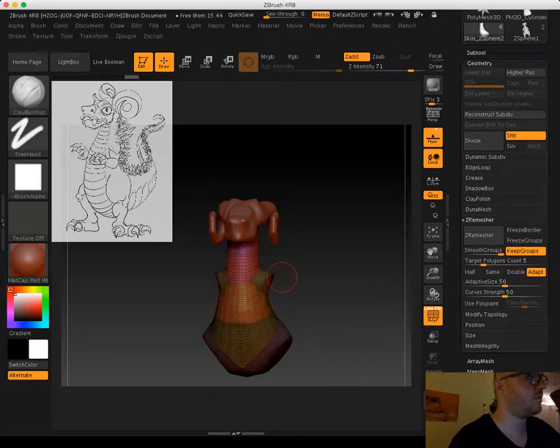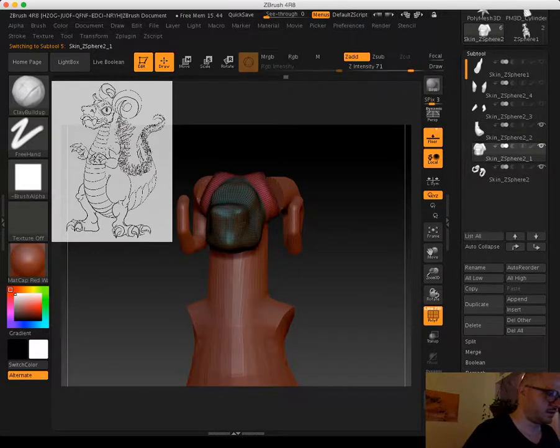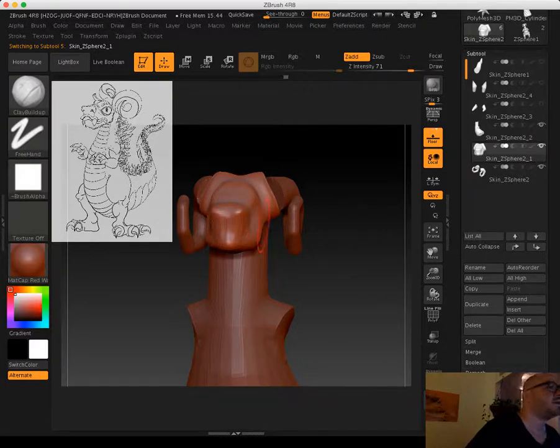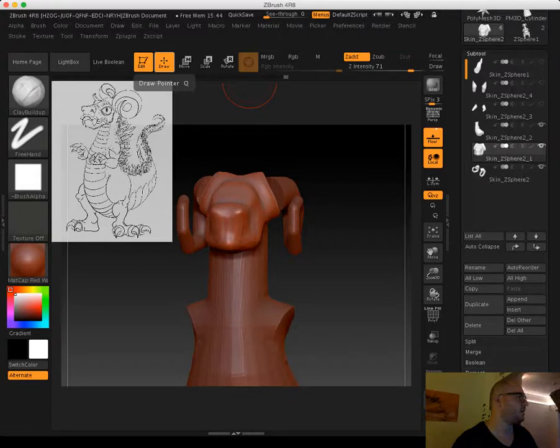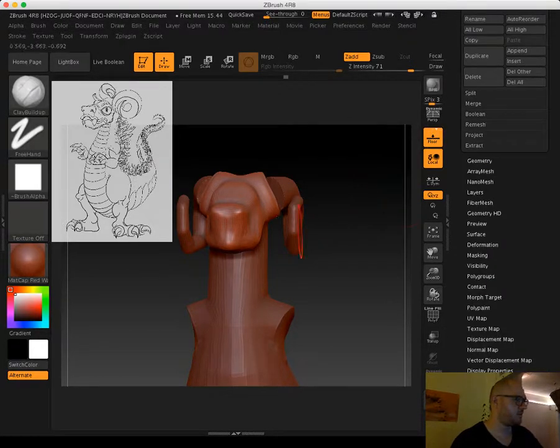Weird. What's happening? Did I mess it up? Something weird must be highlighted. It's not letting me modify him. Huh.